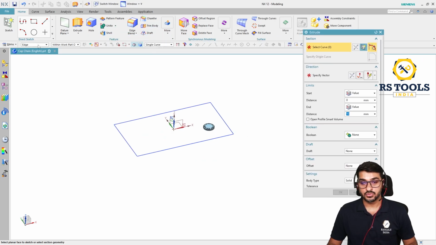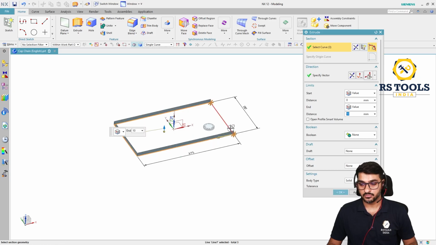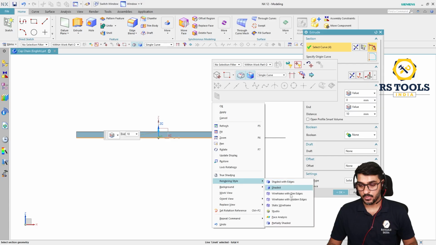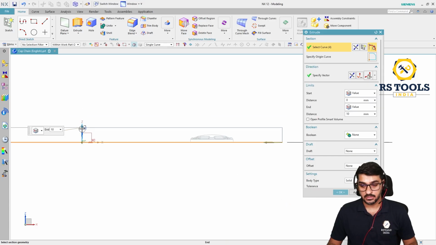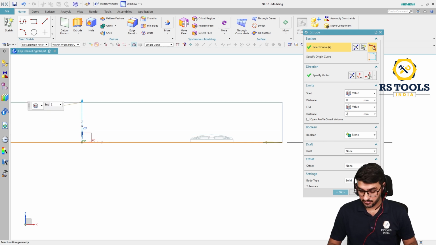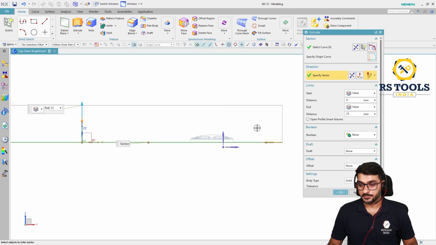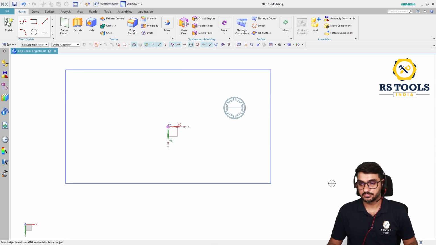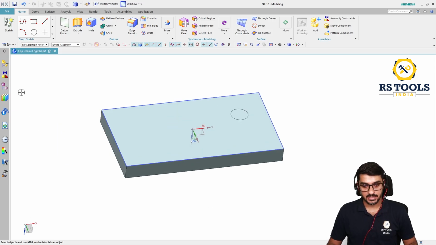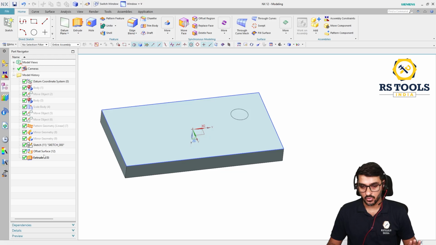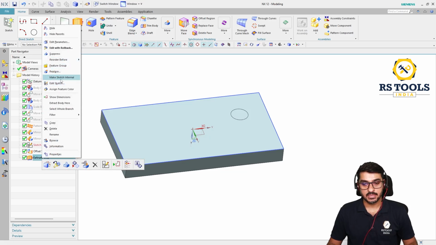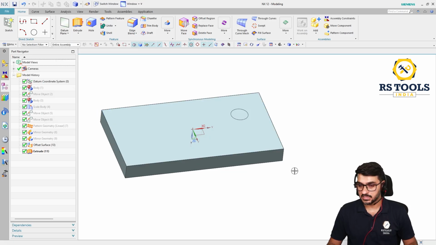You can use single curve also, region boundary curves also you can use. I'm using single. And the height, like how much the part is going inside. See, this is around 5 mm, very less. So 25 I'm taking, 20 mm stock I'm leaving after the cavity, total 25 I'm taking. And finish. You can include this sketch inside the extrude if you want. I'm using it, make sketch internal, sketch is gone.